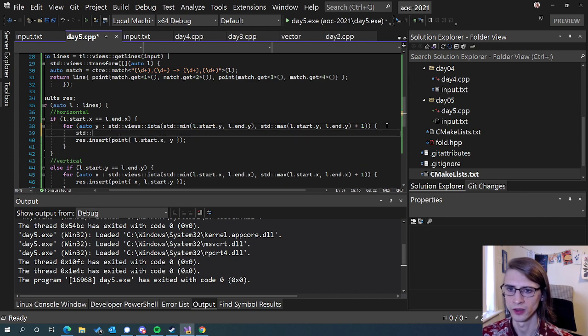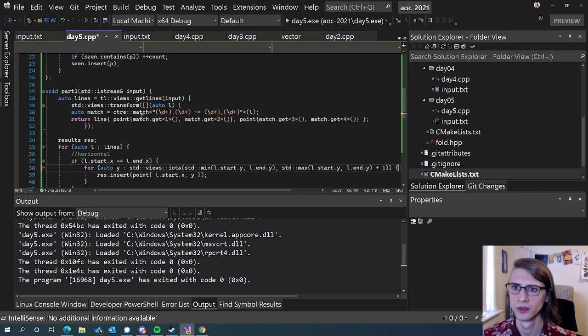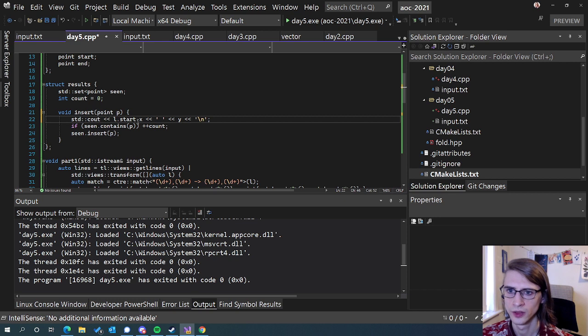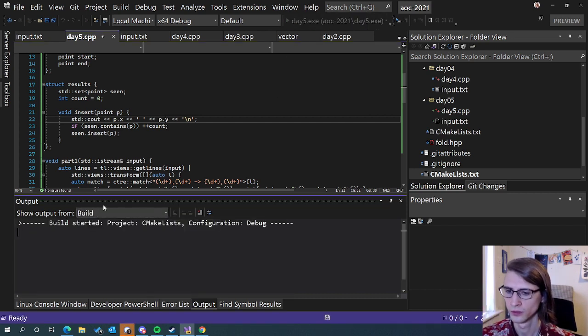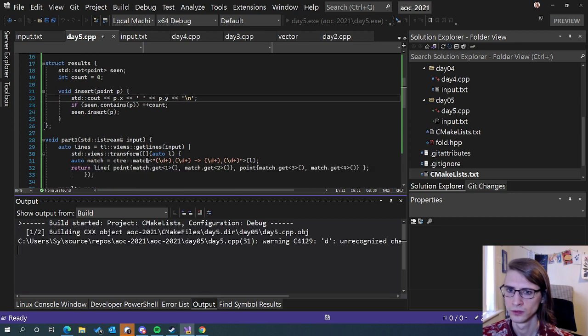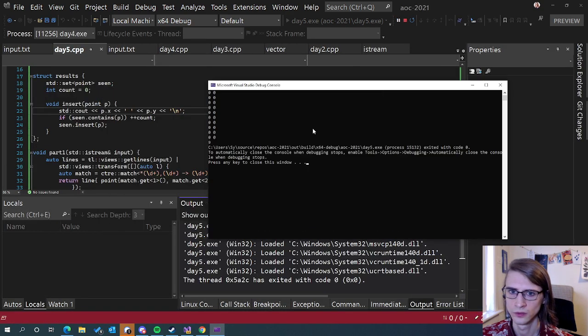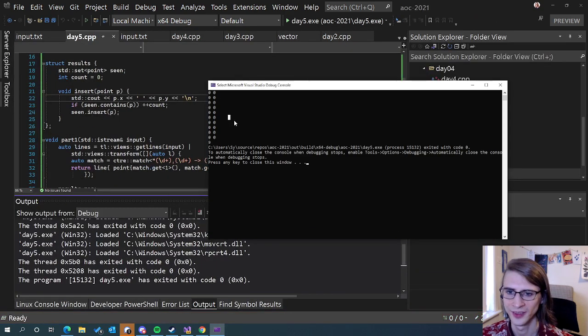Let's do a little bit of debugging. Let's start.x, y. Actually, no, I can just stick this into my insert. p.x, p.y. Well, that's a lot of zeros.